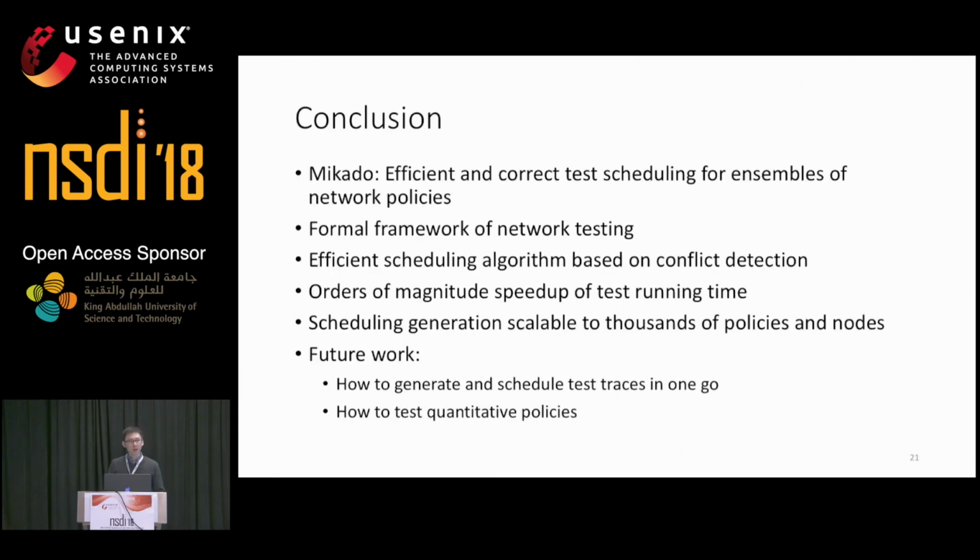To conclude, in this talk, I present Mikado, which is an efficient and correct test scheduling framework for ensembles of policies. We make 2 key contributions here. First of all, we formalize the testing in stateful networks, and we propose an efficient algorithm in terms of running the scheduling correct and efficient. And in the evaluation, we show we achieve reasonably good performance.